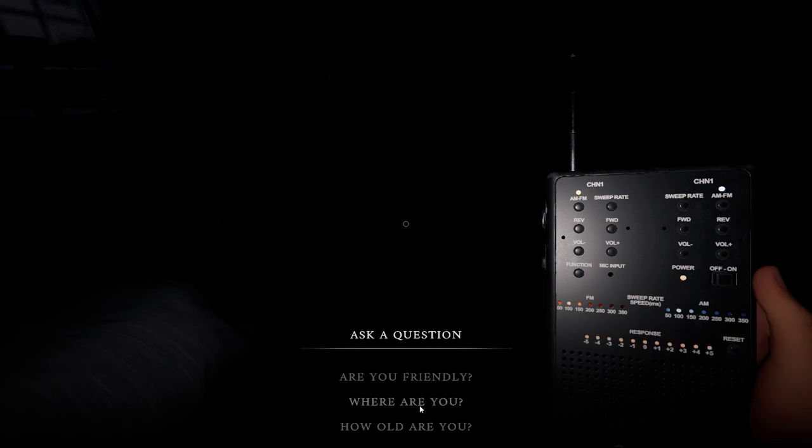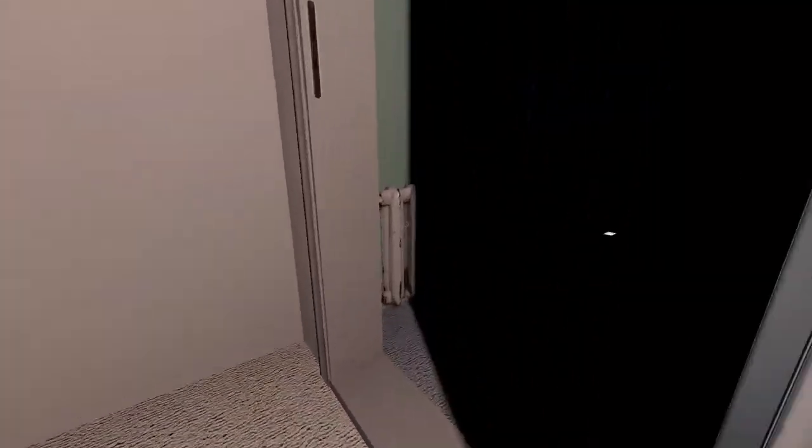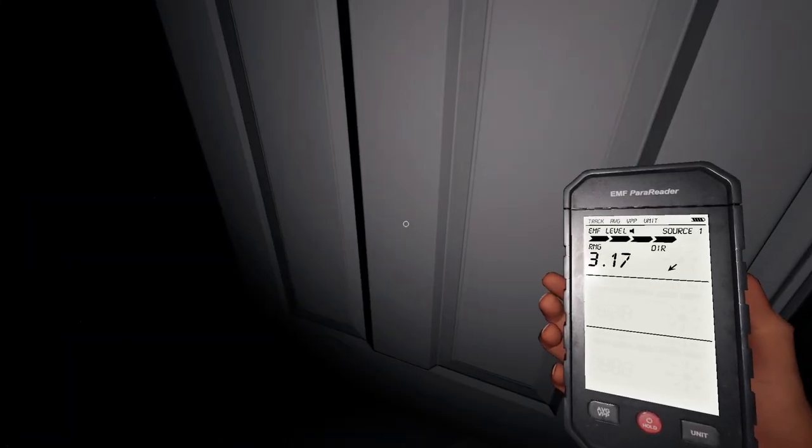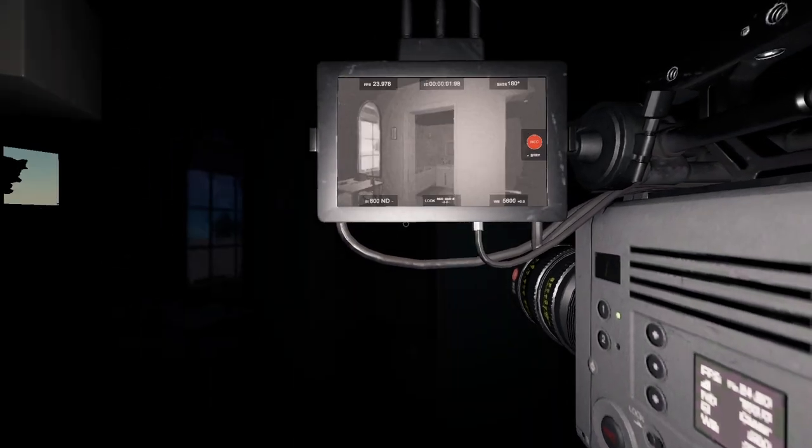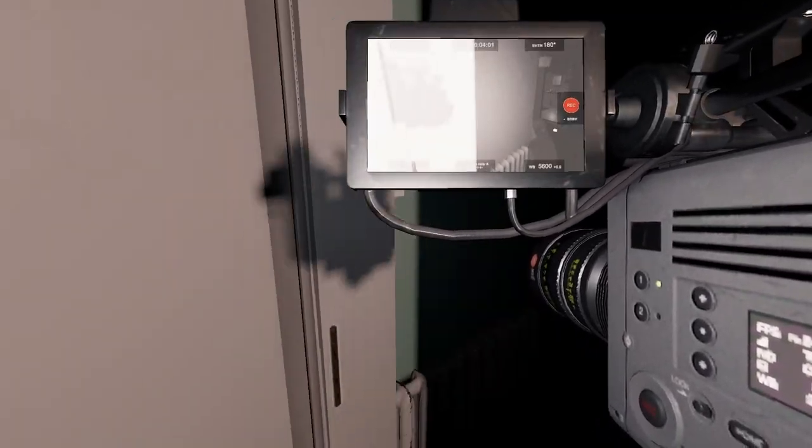Where are you? How old are you? Are you friendly? Where are you? Okay, so it's not... okay, it did the mirror ability. EMF 4, because it was a ghost event. He is a very active ghost. Seems like a mirror. Wait, he is hunting? What the fuck?